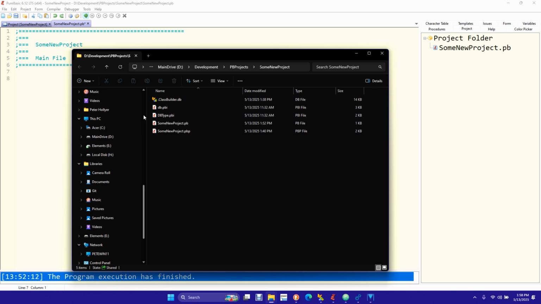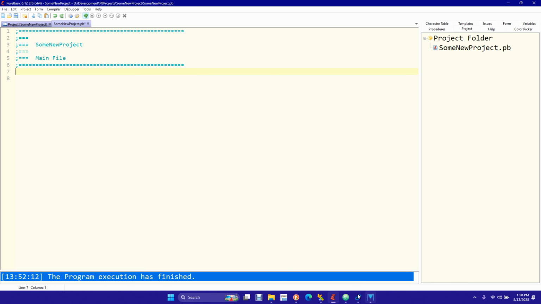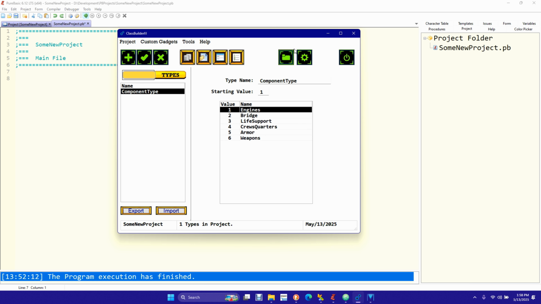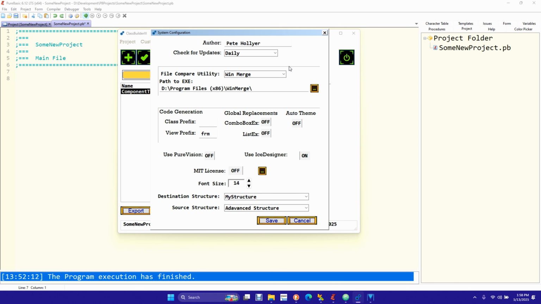And sure enough, there's no folders, there's nothing. All we have is a root project. So what I want to do is make sure, because this is all tied together, that the destination structure we're using for this project is my structure.